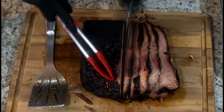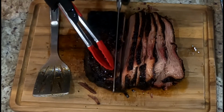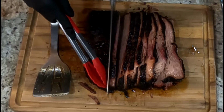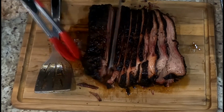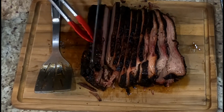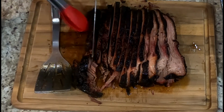I am cutting from the fat cap, from the top part, so a lot of that is very, very soft and jiggly. Take your time with this. I know you want to try to get into it, but just take your time, slice it in nice even slices. The closer you get to the end or the edge of the brisket, the harder it is going to be to slice.